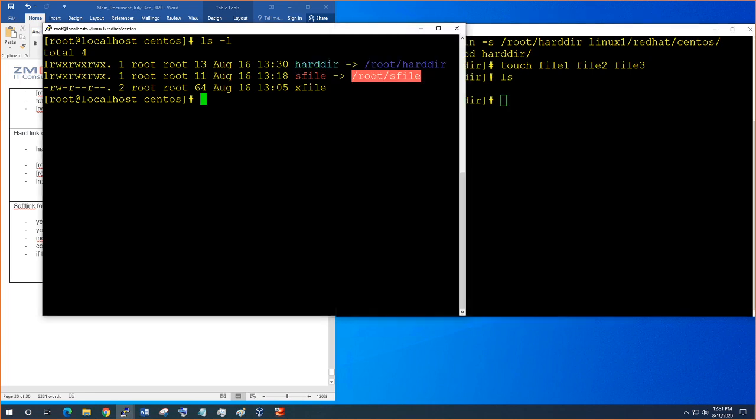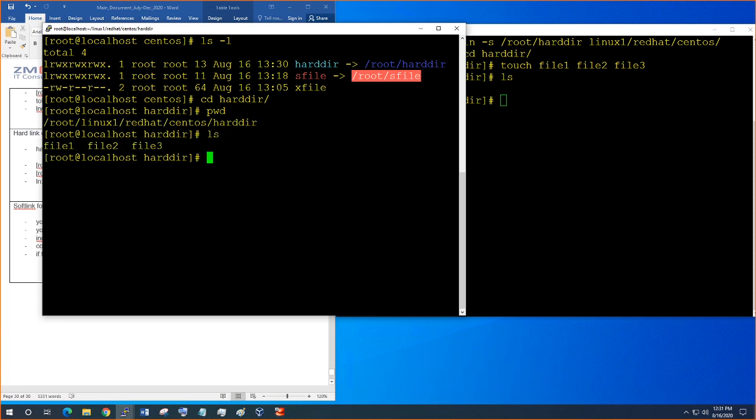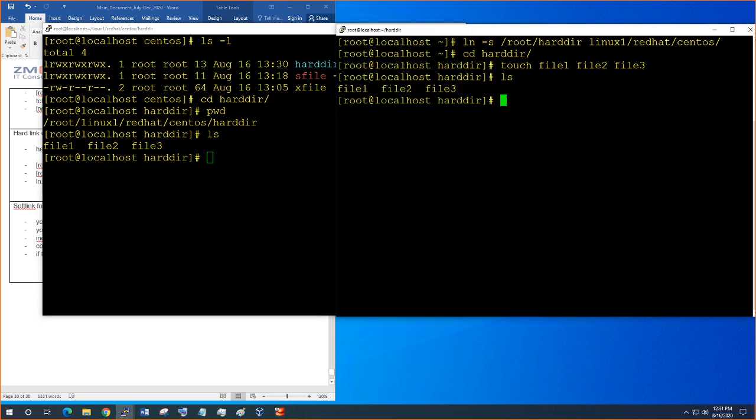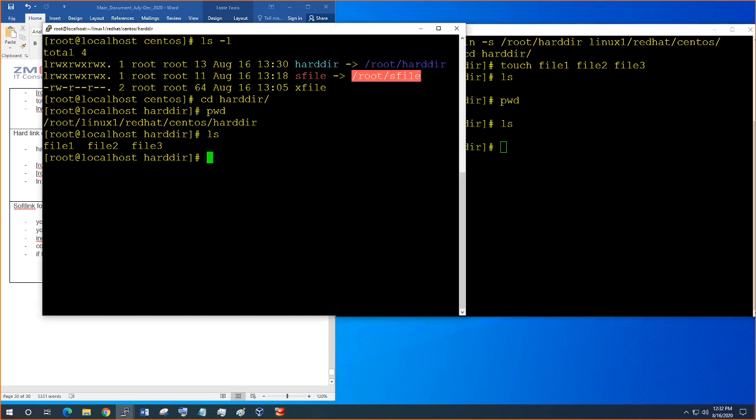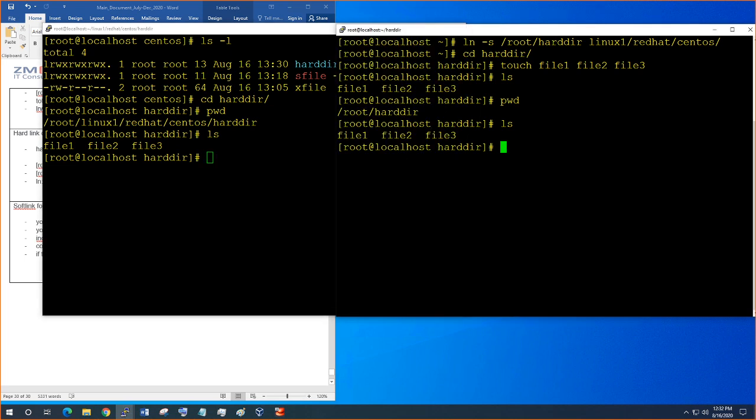Can you do cd in that directory? Yeah, you do pwd and you do ls. You got the same files here as in here. Okay, so here's the difference here. You could definitely delete around and do all your work, whatever you can. So this is again being used to save disk space.